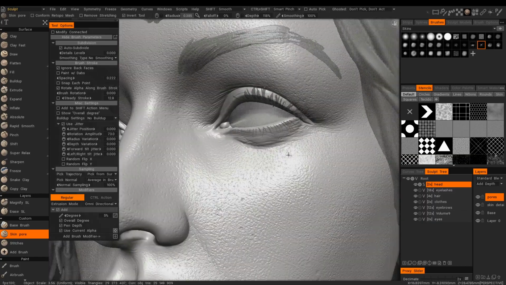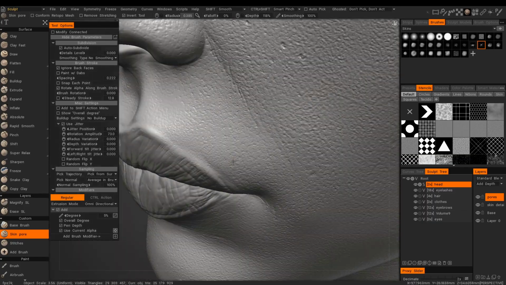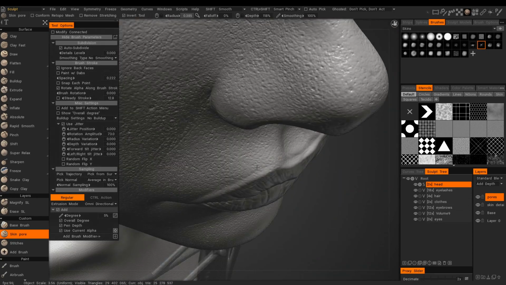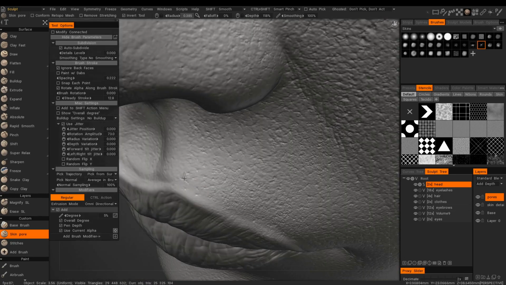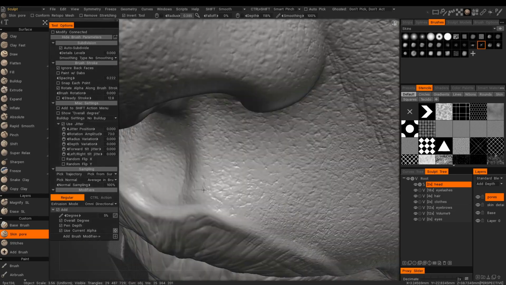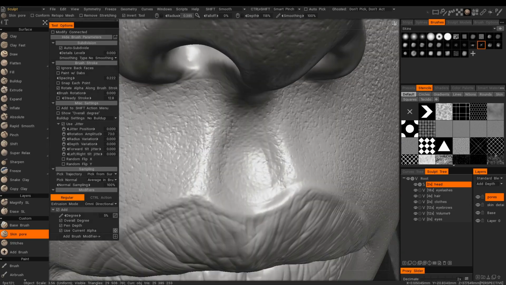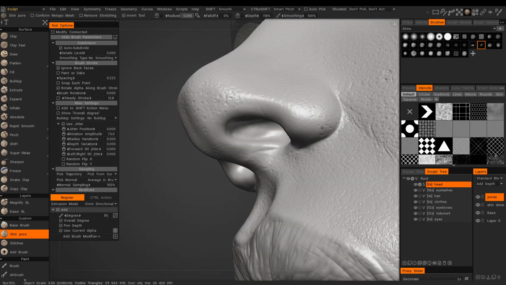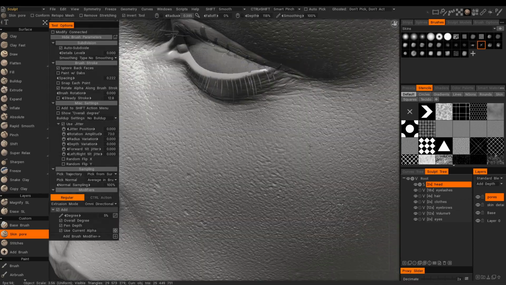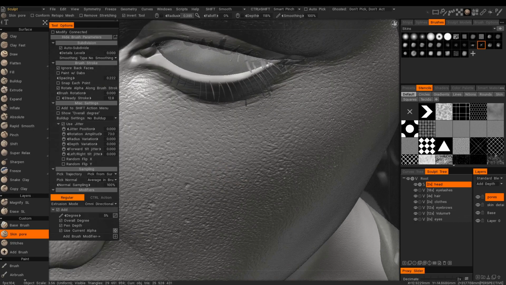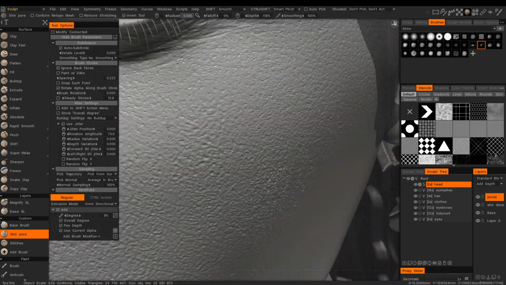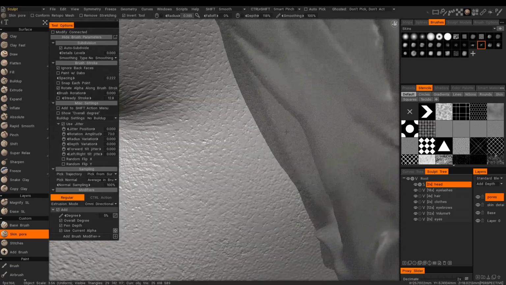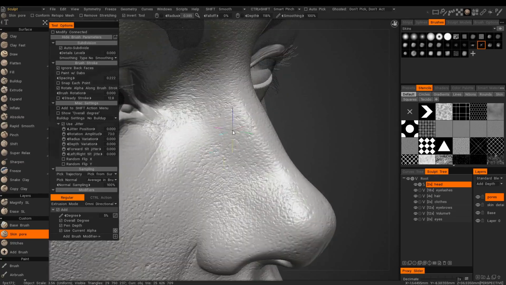But so yeah, for these parts I'm using, I think it's drag dot. Yes, it's like you click with your mouse or your pen, and it adds that stroke, and you can move it around the mesh with the same size that you added. So it was fast because I was really quickly pressing with my stylus, adding details. I think it's better than the anchored, because with the anchor you have to press and then scale it to the size that you want.